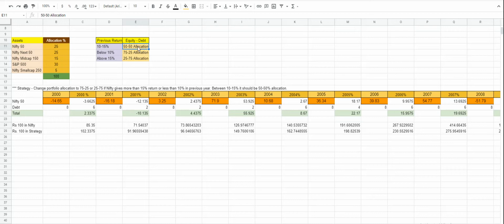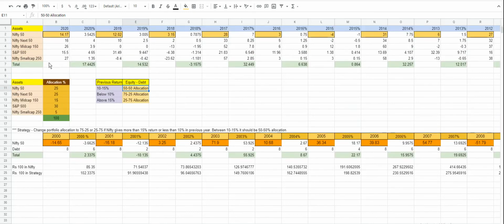And the equity portfolio, you can just put it only on Nifty, or you can just make a total package of all the 1,000 companies. So right now, that's the allocation part, okay? So if it's below 10%, we are going to allocate 75% in equity and 25% in debt. But if the return of Nifty, I'm only checking the return of Nifty right here, okay? If the return of Nifty is say above 15% in a particular year, what we are going to do is we are going to book some profits. We're going to take out some profits, and then we are going to invest 25% in equity and 75% we are going to keep in debt funds, okay?